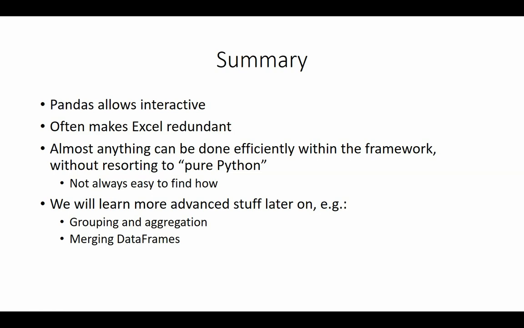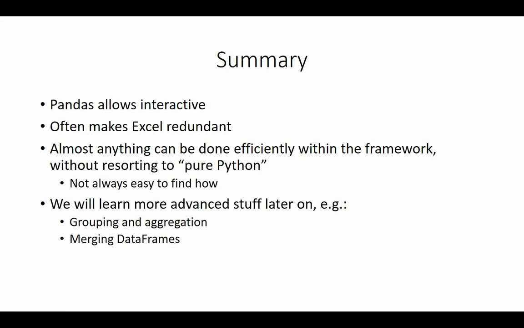Also, that will take you more time to code once you get used to it, and will also be much slower. So if you think there is a way to do something in pandas, and like 99.999% of the time there is, because it's a very, very thorough library, which allows you to do pretty much everything you want, then there probably is. Just go to the documentation or Google search it and find a way to do it within pandas. It's much better to do it this way.